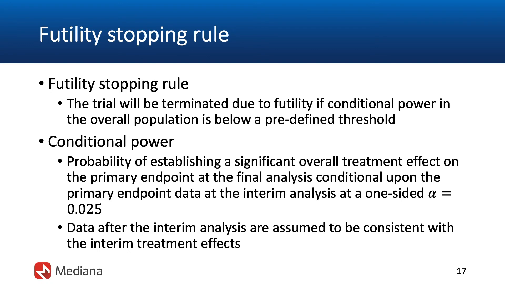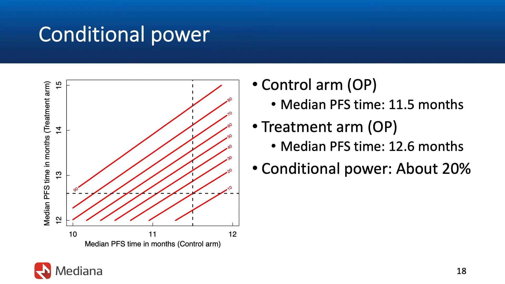Here on the slide we give a formal definition for conditional power. It is very helpful to connect the dots and help research teams calibrate the threshold for conditional power that will be used in the futility stopping rule. Let us examine a plot that will help us understand how to interpret in tangible terms a threshold for conditional power in this particular case study. Just like we did before, we created plots that compared more tangible effects, such as the effect sizes in the control and treatment arms, to the resulting level of conditional power.